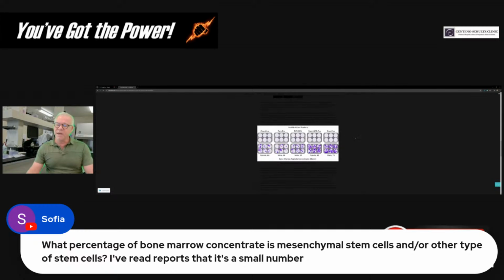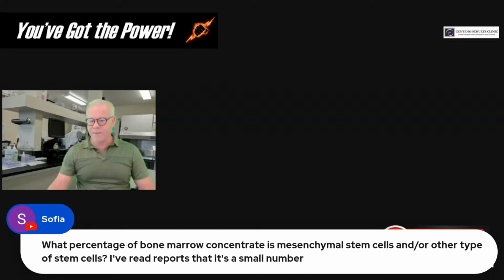So it's a classic scam out there: a sales rep selling Wharton's jelly, quote, stem cells to a doctor's office. The doctor buys it, not really knowing the science. He believes the sales rep. Next thing you know, the doctor is injecting stuff that has 0 stem cells in it at all, but the doctor believes it has stem cells. The patient's told it has stem cells. So that's a good example of a visual that is important to look at.